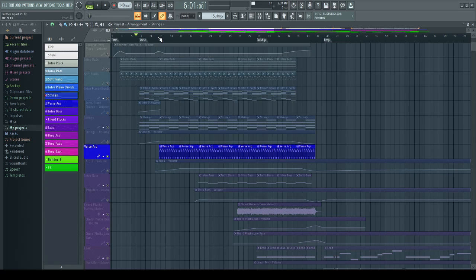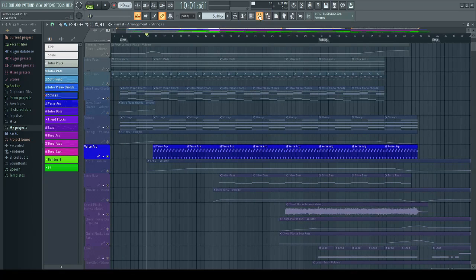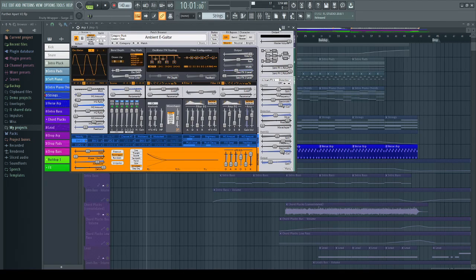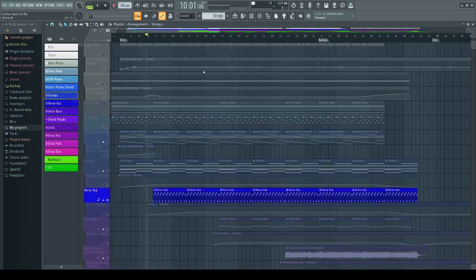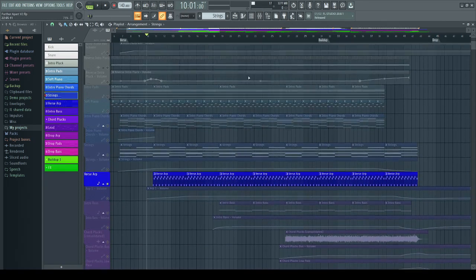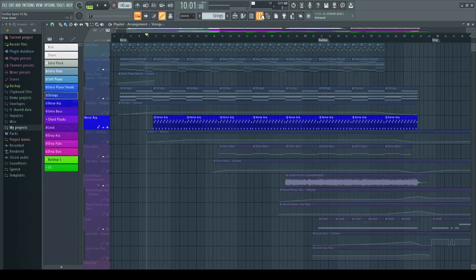Next up, we've got this verse up here. This is just an e-guitar sound that I got. Where is it? There we go. Yeah, ambient e-guitar from Surge. Surge is a really good plugin, and I wanted to use it because I wanted a faster pluck than these two plucks, and something a little less variated than this pluck here. So I wanted to add it in.